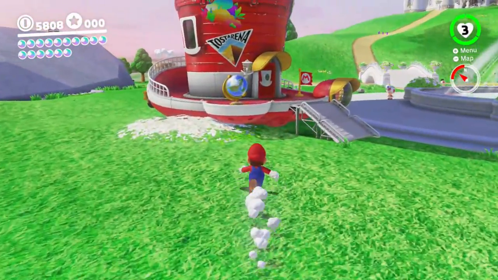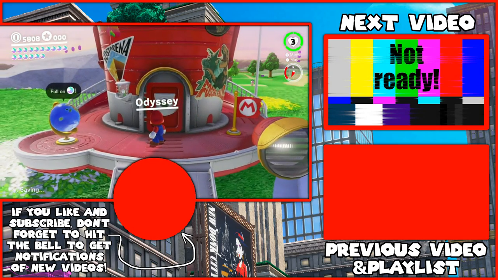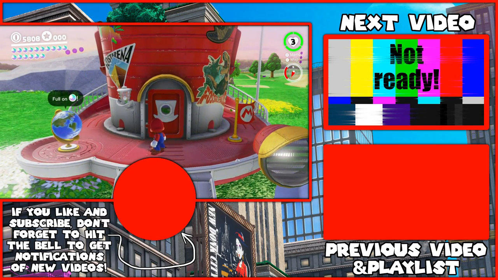We explore the Mushroom Kingdom in the post-game. Full on moons, hit that checkpoint, we'll be full forever now.